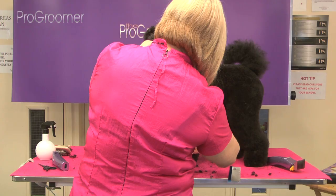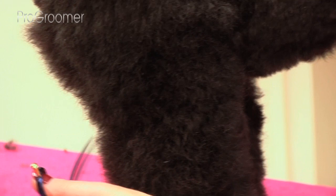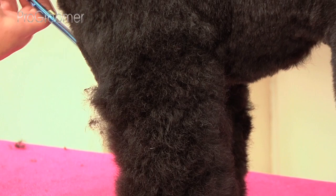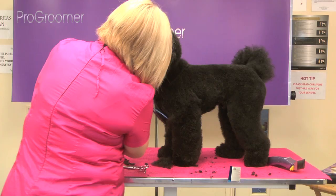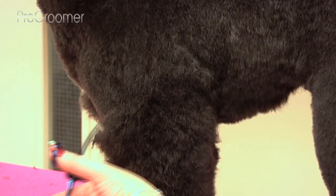So from his toe, I'm going to build a line all the way up, which will come just underneath his upper shoulder there, upper arm. And then he has a scapula and an upper arm, so I'm going to just put in the shape of the upper arm there. So I'm going to clear that excess hair away. And from there, it now comes into the front of this leg.